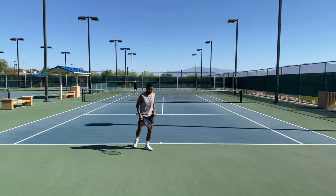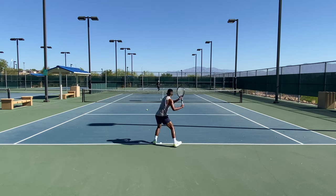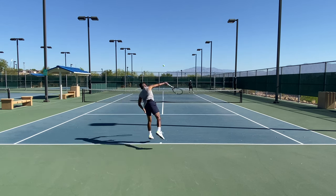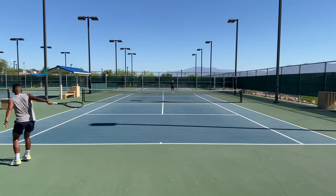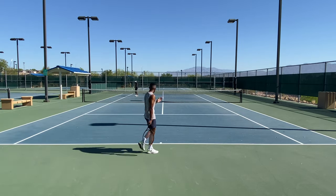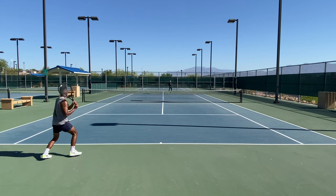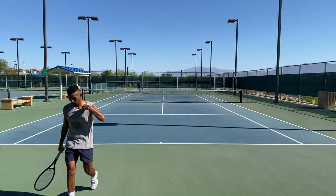Now granted, I am playing this racket right after I played with the other one. So this is set number two, and my brain is trying to get used to the Solinco Whiteout, and now I am giving it a different racket. So that also probably contributes to me not being able to play very well with it. That could be kind of an unfair comparison to the Blackout, but I think that this racket is more geared towards beginners and intermediate players, just because it's light, easy to maneuver, and overall a good all-court racket.